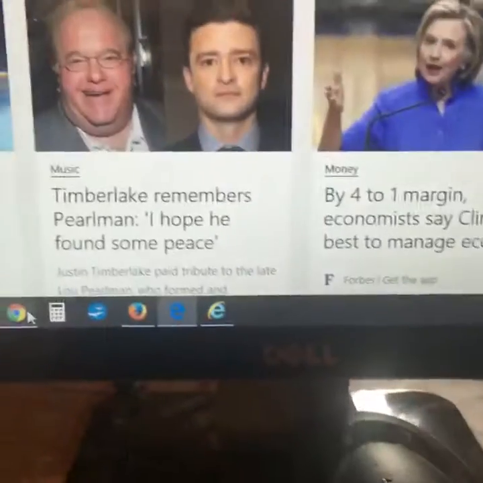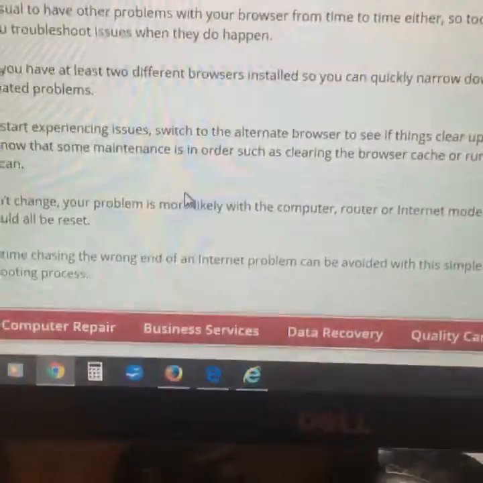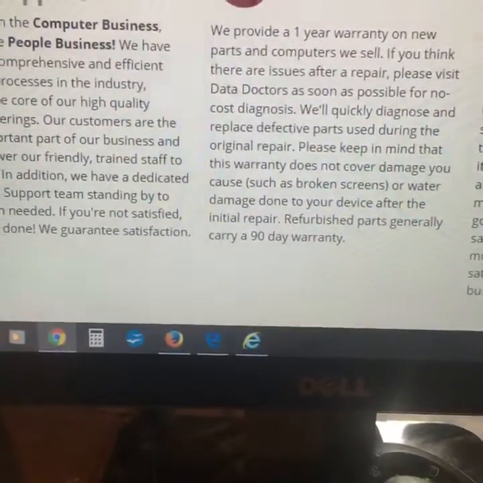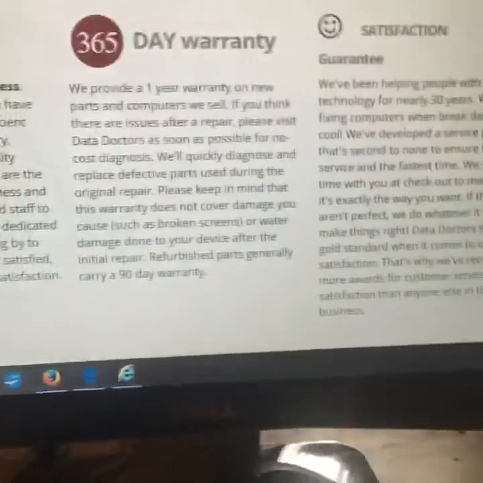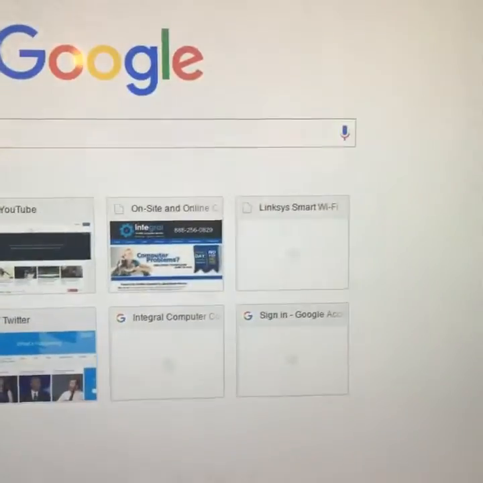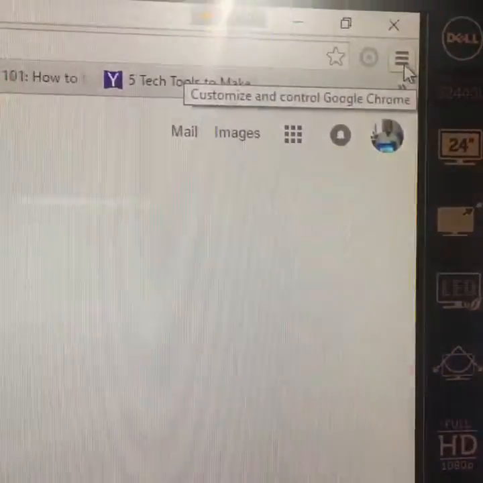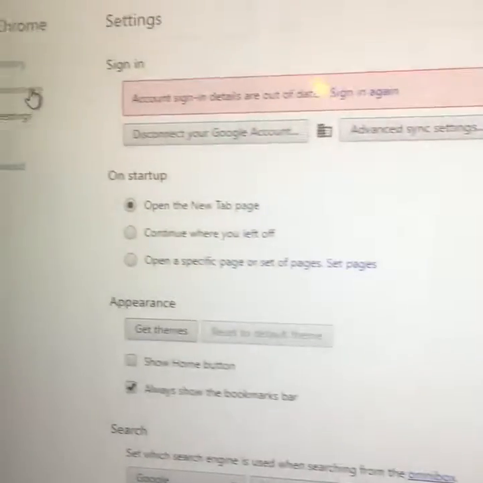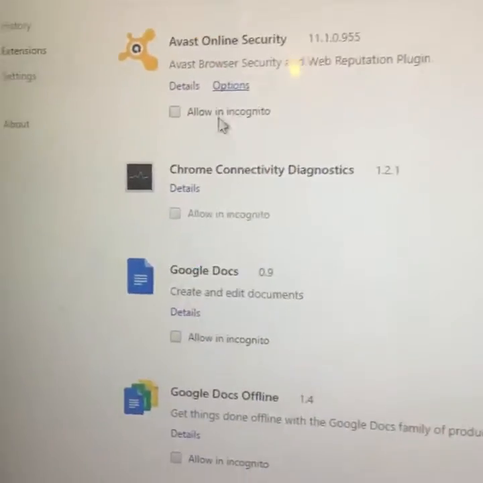Our next browser that we want to look at is Google Chrome. With Google Chrome, you definitely want to check the browser information because Chrome is notorious for having plugins that contain malware. So in Chrome, what you want to do is go over to the hamburger menu. Once you're in the hamburger menu, you want to go to Settings. Once you're in Settings, you want to go to Extensions, and Chrome's got a list of all the extensions that are running in the background.